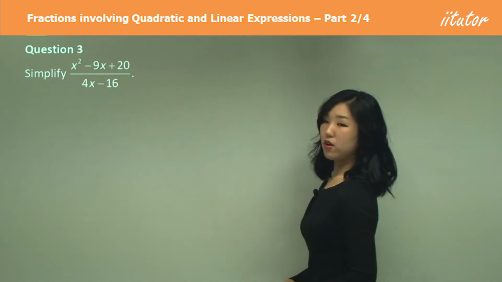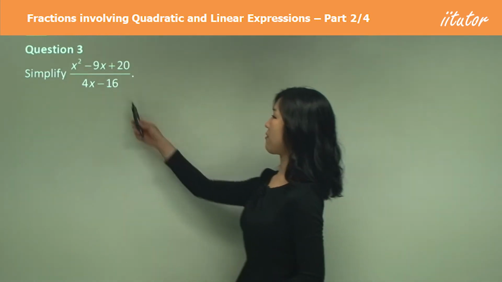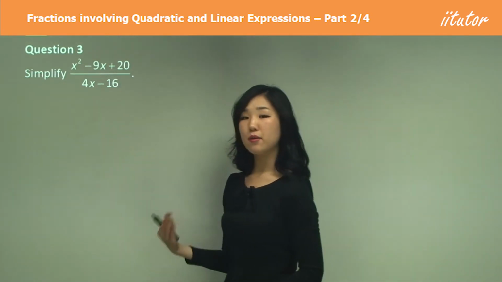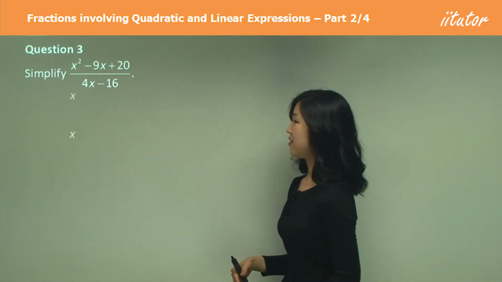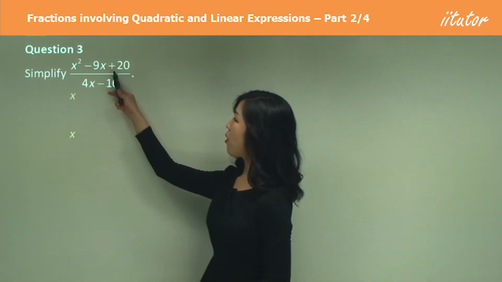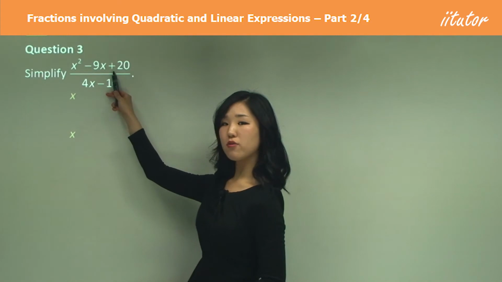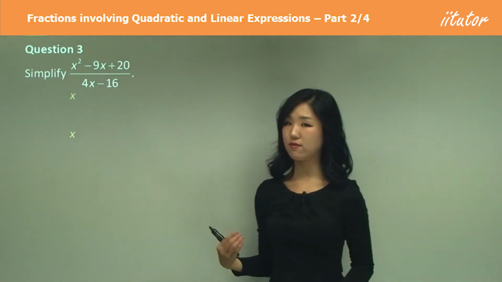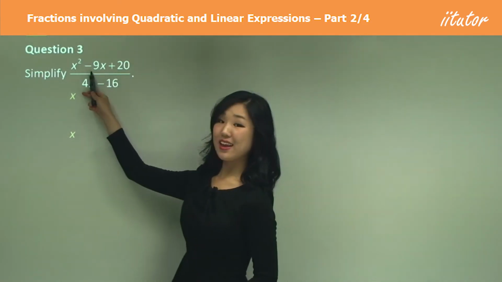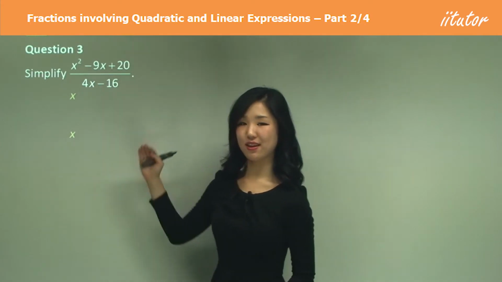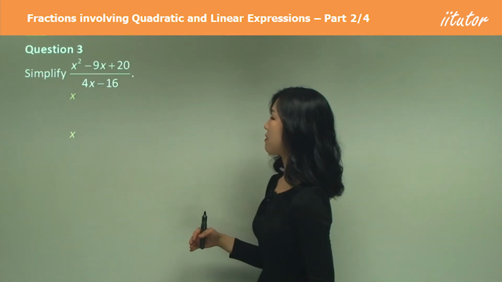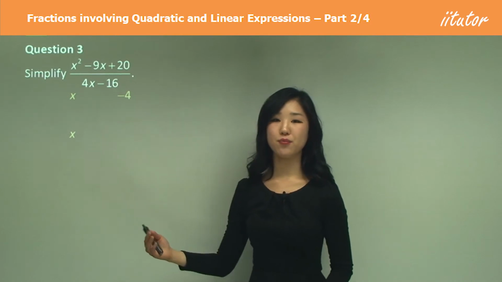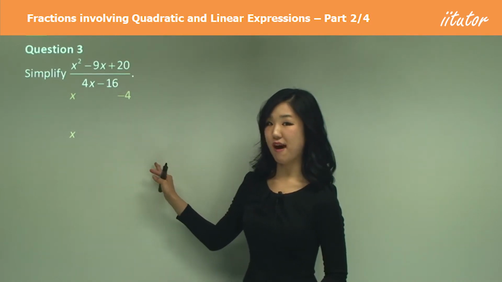Alright, again, we've got a fraction and you can see we have a quadratic on the numerator. So again, our cross method. So my 2x's, it's positive 20, so it could be positive, positive or negative, negative. But since this is negative, we must have negative, negative. So I'm going to start with my factors of negative 4. So the other one will be 5, the negative 5.